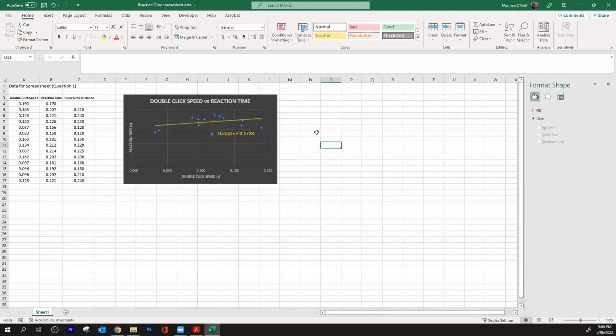So this is our trend line. It's the best mean fit of the data. So this enables us to predict things. So if we want to predict the reaction time, which is Y, we just put in the double click speed, multiply it by 0.2042 and add 0.1728.